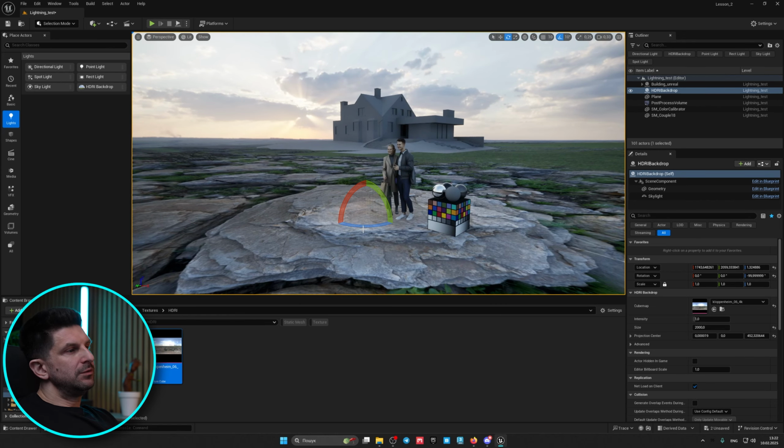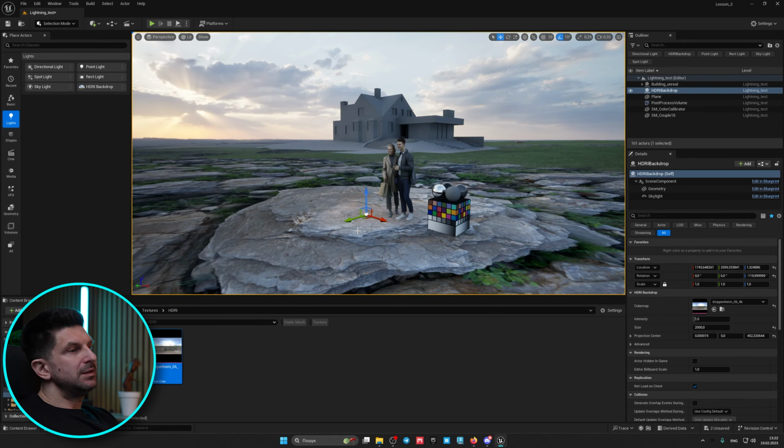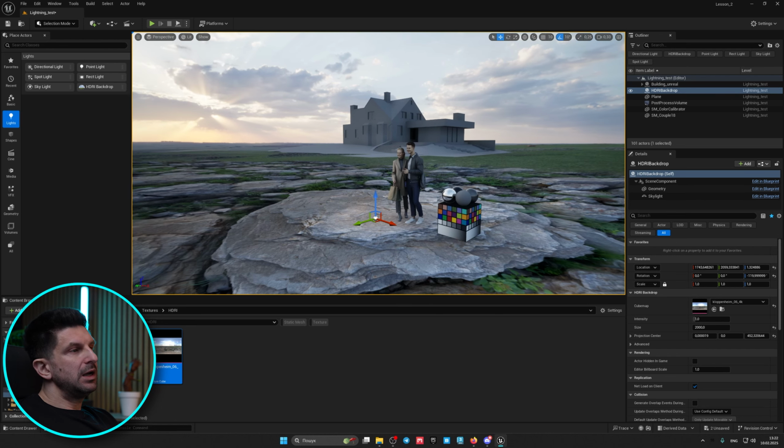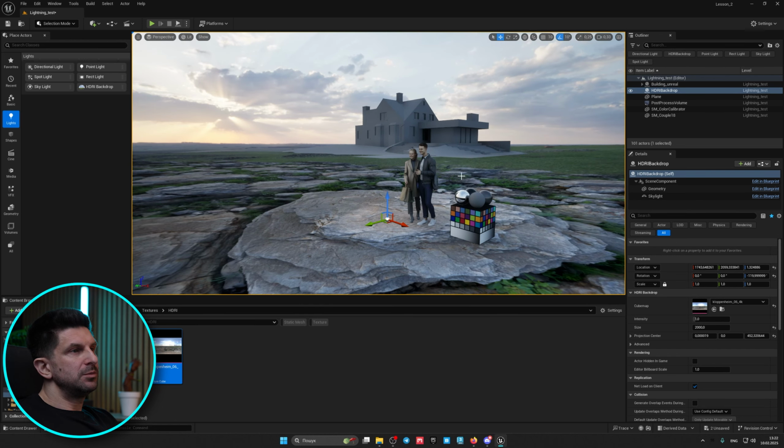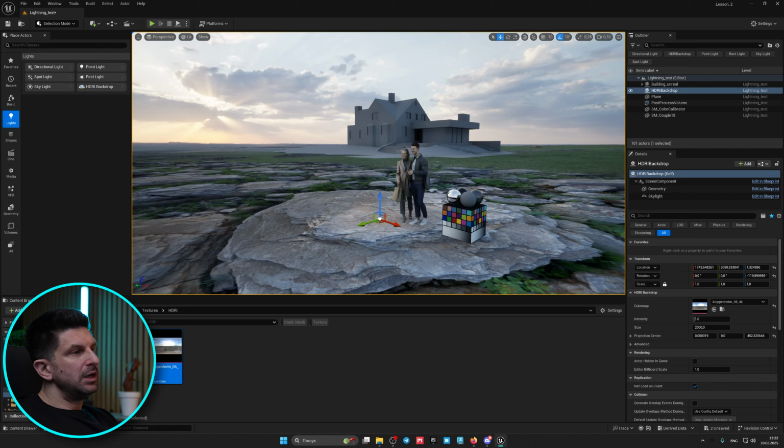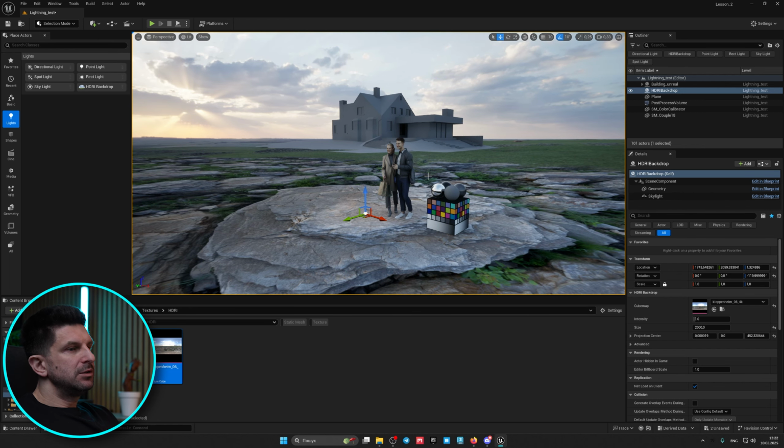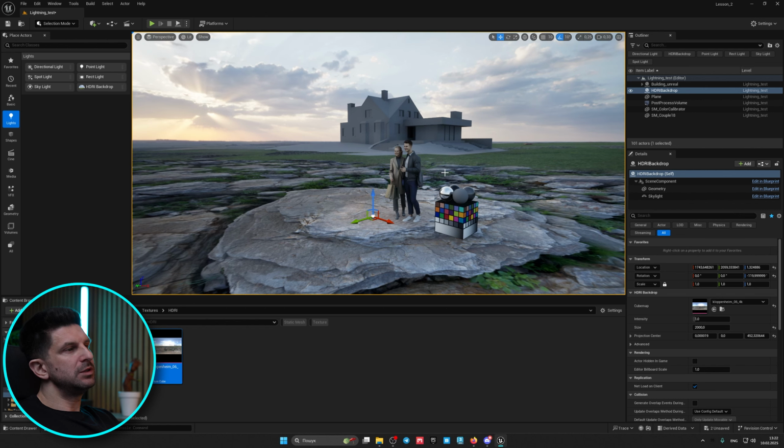The only thing I would advise you is not to use only the HDRI map for lighting, both in the case of skylight and in the case of the HDRI backdrop, because this is a game engine and it calculates light in a somewhat simplified manner.